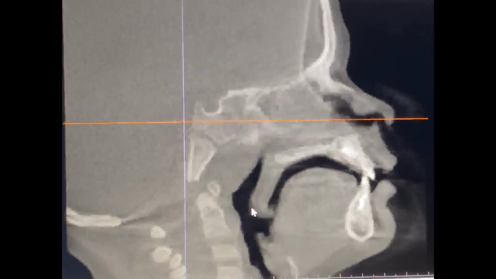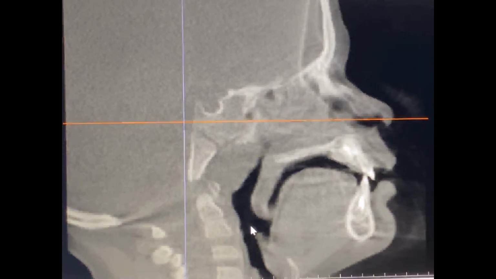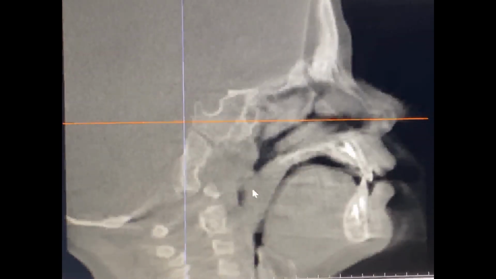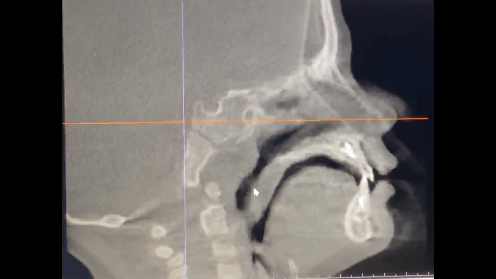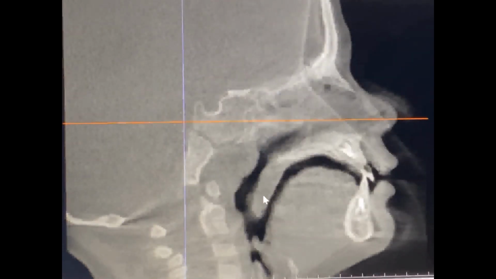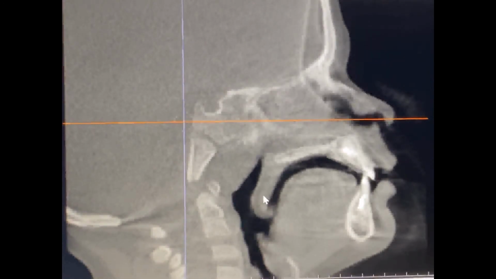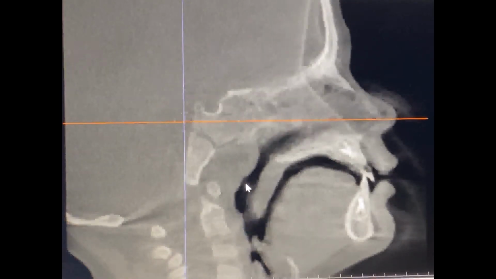And I can ask you, the layperson, look at this child's throat. Here's where we're coming up through the nose. You find me a pathway for the air. Remember, black means air. You find me a spot where from the nostril to the throat, we can find a spot where this child can breathe. And you can't. And this is standing upright. Imagine when they're lying down and all of this collapses into the throat.